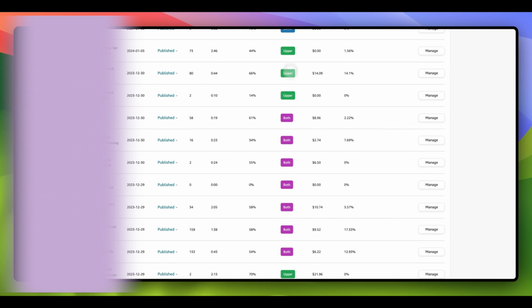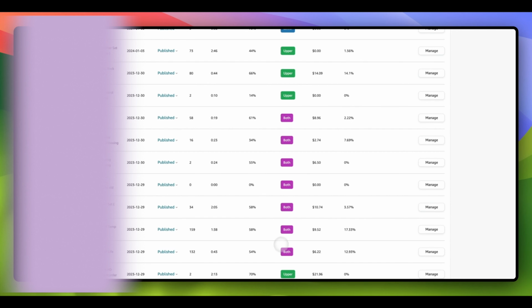You will then see these colored boxes, and this is the best part of Sortiox. This tells you instantly at a glance if your video is in the lower carousel, that is featured in blue, then if it's in the upper carousel in green, and if you have both slots, if you're lucky enough to have your video in both the upper and the lower carousel, then it comes in this purple color here, and you can quickly scan your eyes down your Amazon dashboard and see how you are doing. If your video is not placed at all, the box will be red and it will say none.